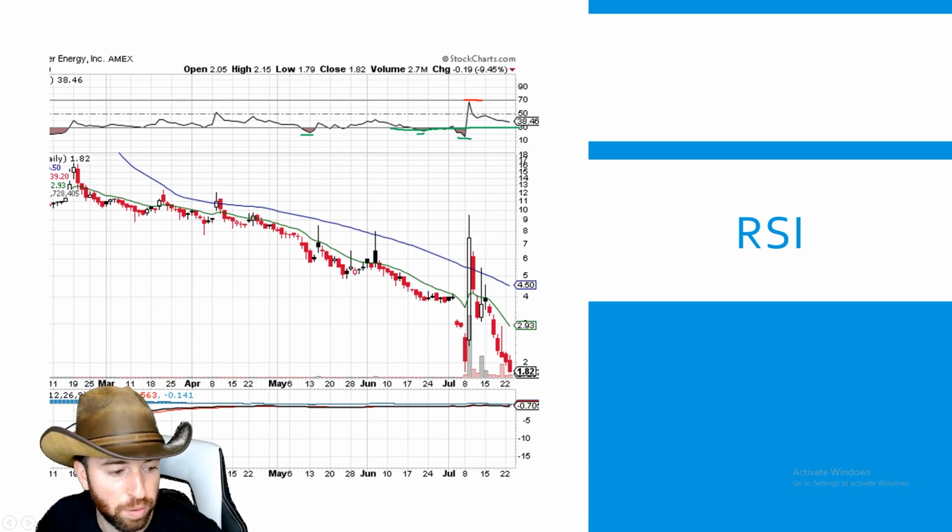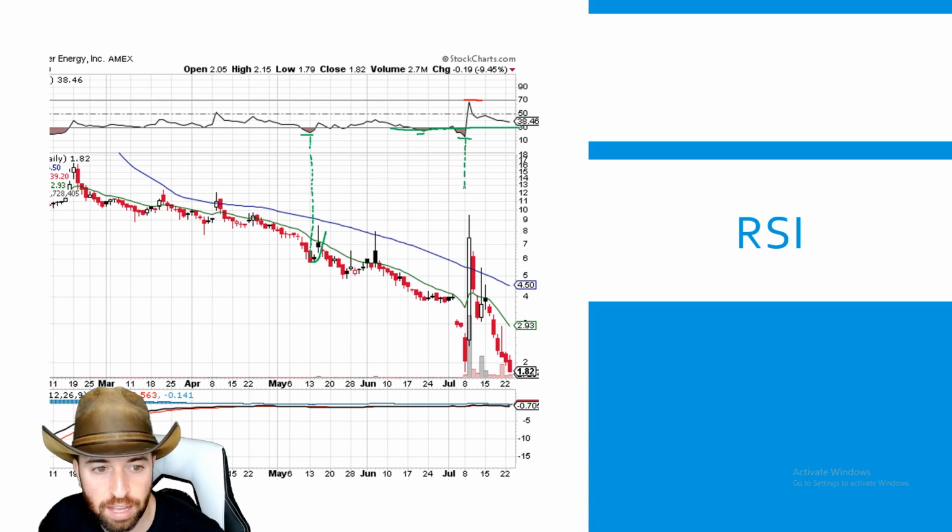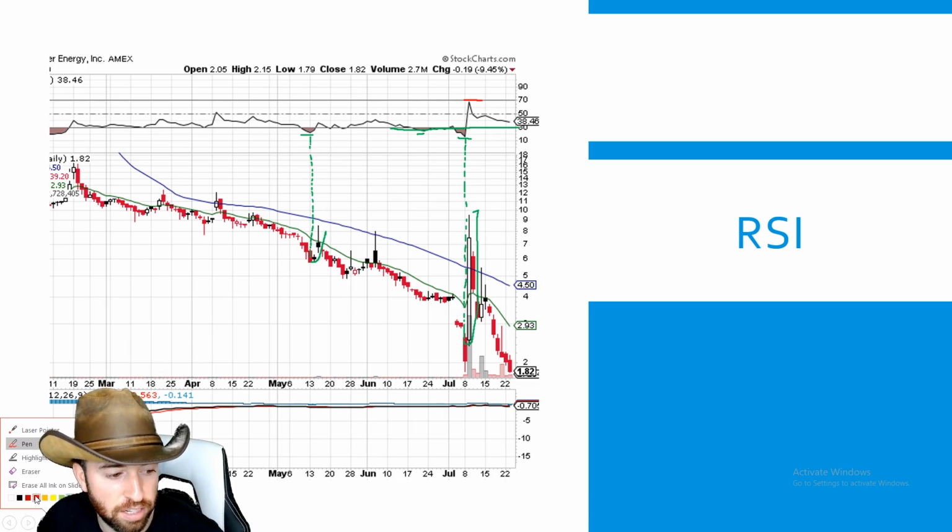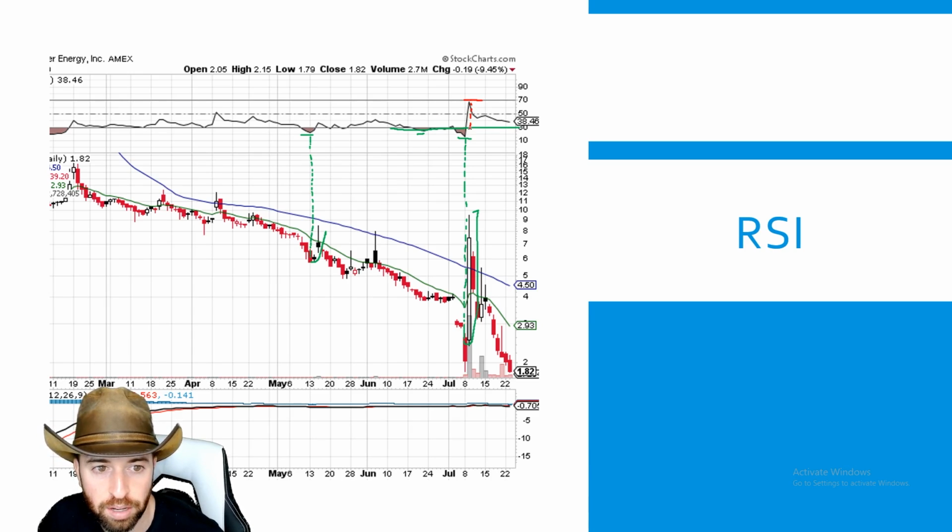So if we just look at this example, we can see a lot of oversold times. The stock got oversold right here. And if we go straight down on this line, what happened the next few days after the stock was considered oversold? It got a nice little spike on up, right? Very cool. What happened when this stock right here came all the way down and was considered oversold? Then it went on a very big spike, a rip all the way up. Since it went on such a big rip all the way up, what happened when it got to a 70 on the RSI? It was considered overbought and started dropping off.